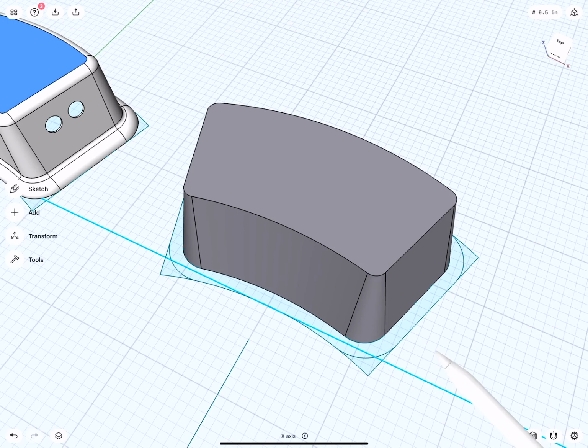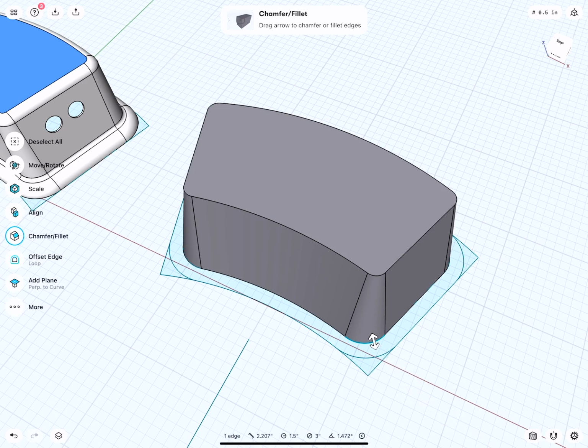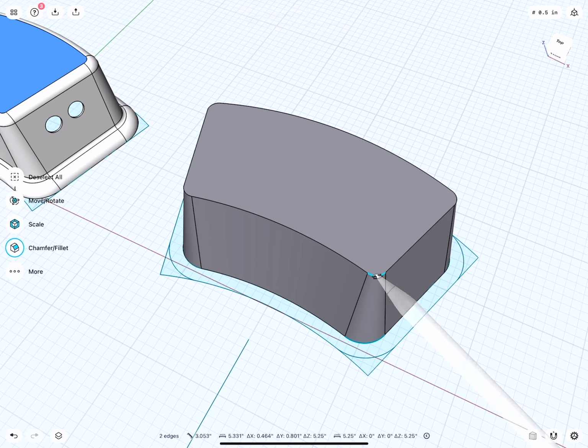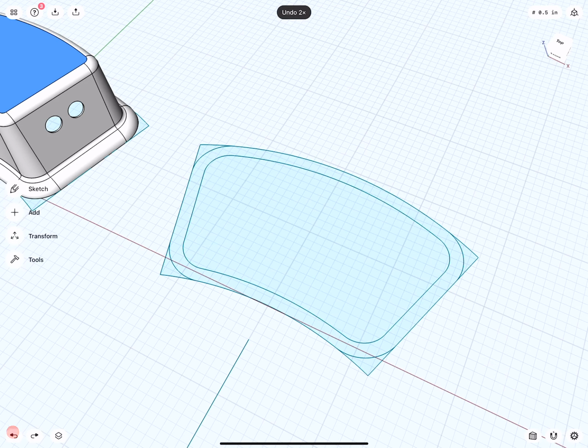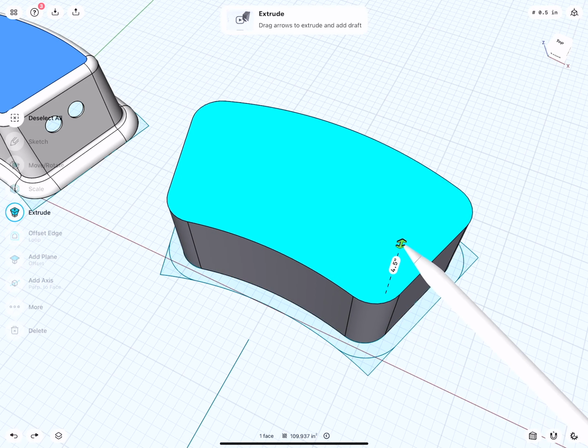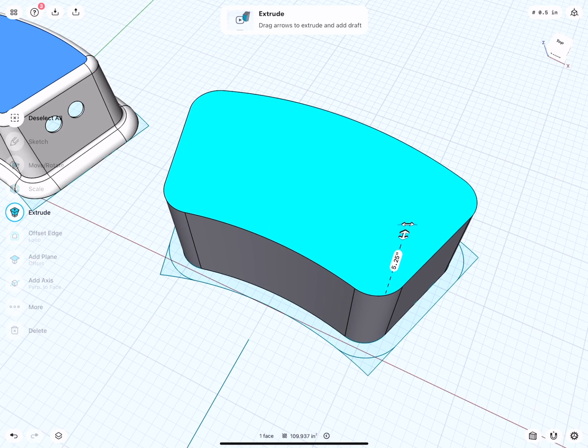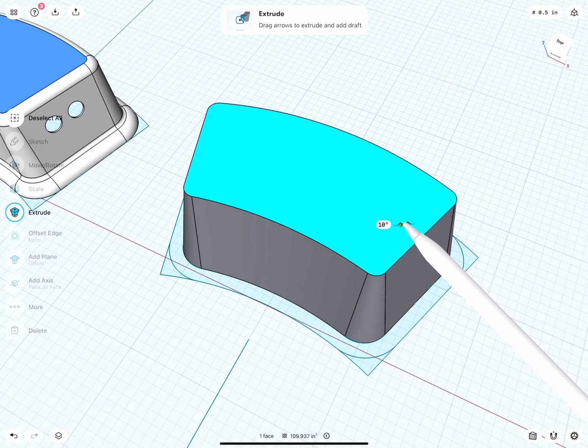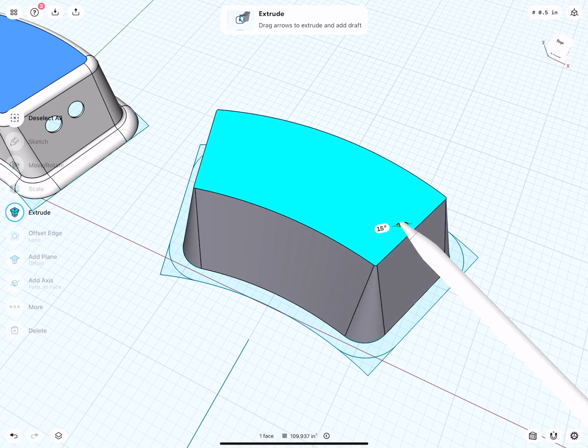So the size of the extrusion start radius defines how much draft we can add before those corners actually turn into points. So let's do this one more time. Now we can add a draft, make it bigger or smaller, and there you see it even goes into a line.